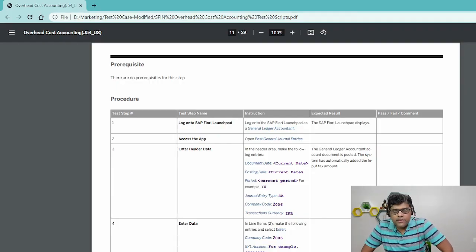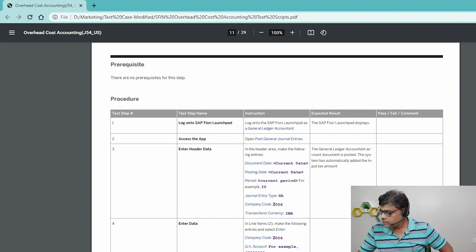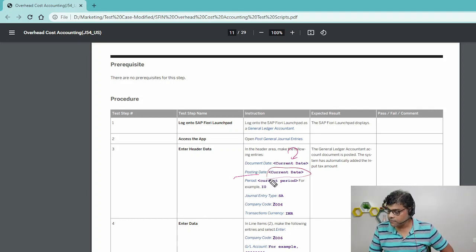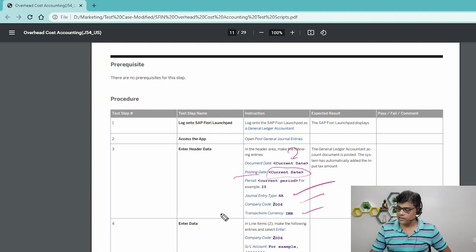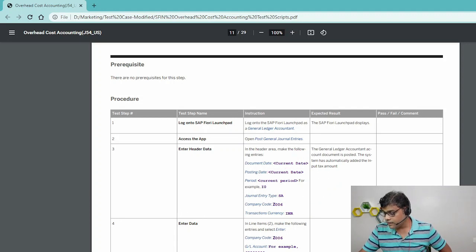Then in the application, I'm going to add my header information. In the header segment, I'm going to add the required information: the date information, then your posting date should be there. It should be the current date, and that is exactly what is mentioned here. The document type should be there, the company code should be there, and the currencies. All this information will be there. If my profile is correctly created, then it will come automatically, or I need to enter it. If I get these in the header, then the result is pass.